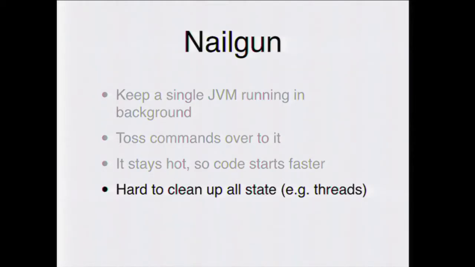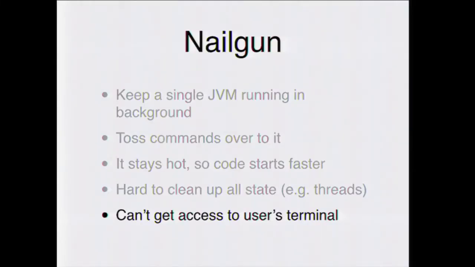There are bad things about this setup, because if you have a warm JVM, you might have something you don't want in that, right? So if your application is dependent on those things, you might get some erroneous results that you don't want. And since we are talking to the server over a protocol, you might not get the terminal that you want in your user's process.